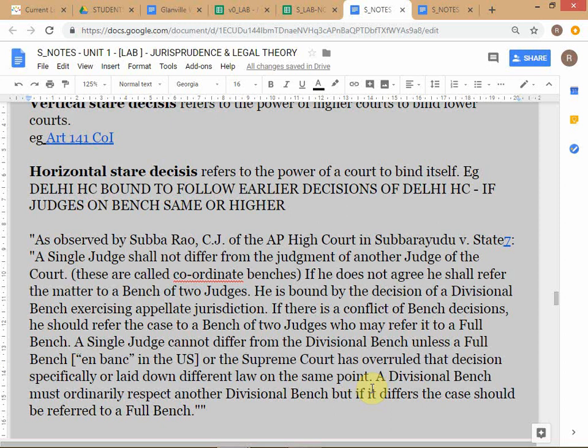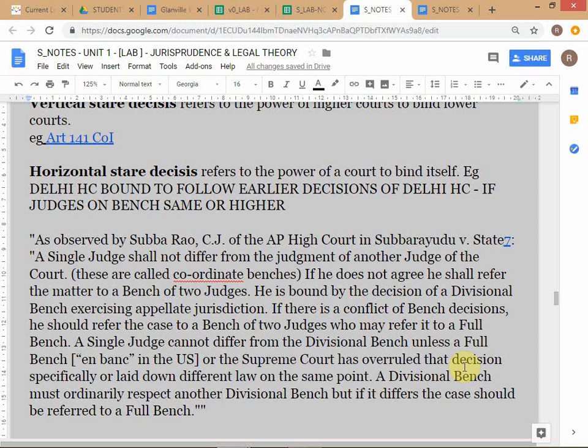Okay, even the U.S. Supreme Court, when it sits, it always sits on a full bench, what is called en banc in the U.S. Okay, but in India we don't sit on the full bench. It never sits like that, actually. And then sometimes you have what is called the constitution bench for constitutional issues, which is 5 judges, sometimes 9 judges, okay, sometimes 11 judges, okay. But full bench in the Supreme Court in India is very rare. Okay, so you have the concept of bench strength.